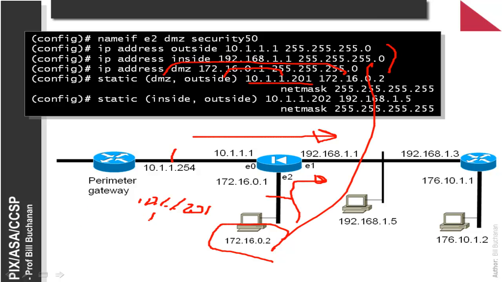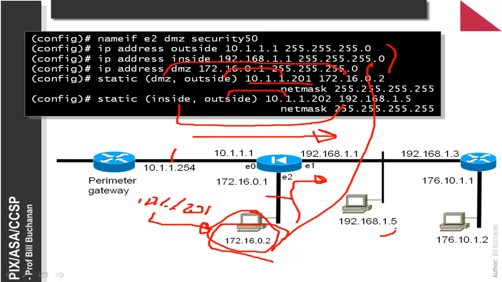So this means that this address will be the address used outside to access this server inside the DMZ. Again, outside relates to this node, inside relates to this node.